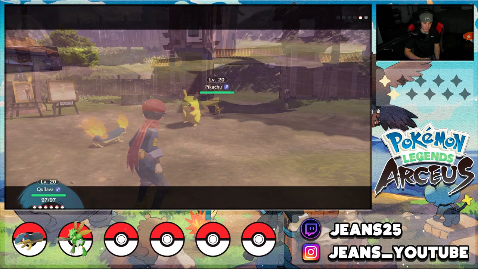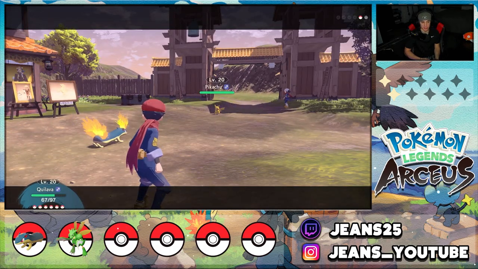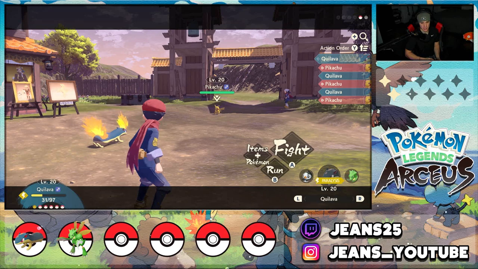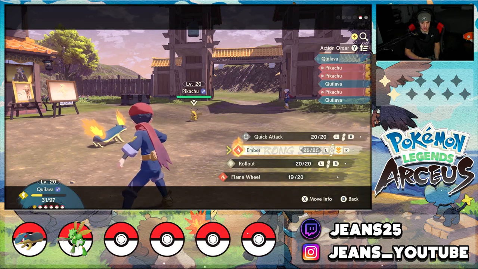Next Pokemon's going to be Pikachu. And what should I do? Oh, he goes first, of course. He's going to do some big damage. He goes twice. What the? This dude goes twice. Okay. What do I do? Can I switch to quick style?